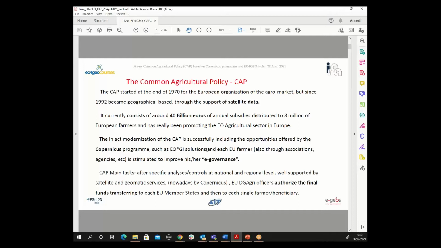And they also understood that the depopulation of the countryside was a problem, especially a socio-economic problem in the city. So they adopted an important taxation of the European citizens, providing for this more or less half of the European budget, 40 billion euro each year. It seems too high, but really it's very important. And for this reason, we, with the friends of the EO4GEO, selected this topic.